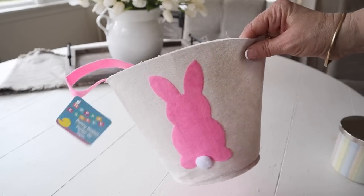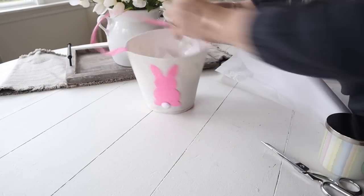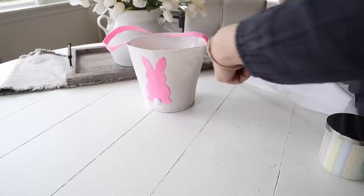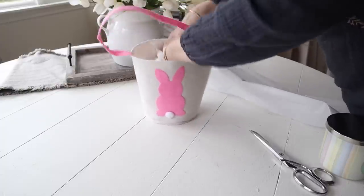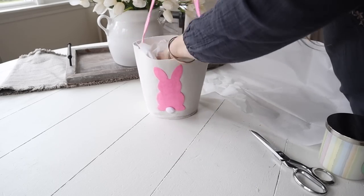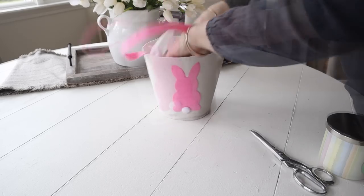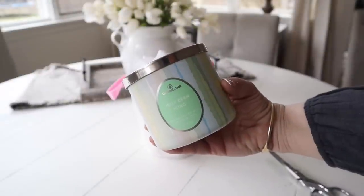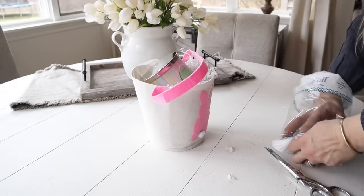Last up, I found this darling Easter basket at Dollar Tree, and I'm going to fill it up with some tissue paper. Once I have my basket filled up with the tissue paper, now I'm going to add a candle. I am using a Goose Creek candle. It's called Jelly Bean Icing. I thought that was so cute for Easter.